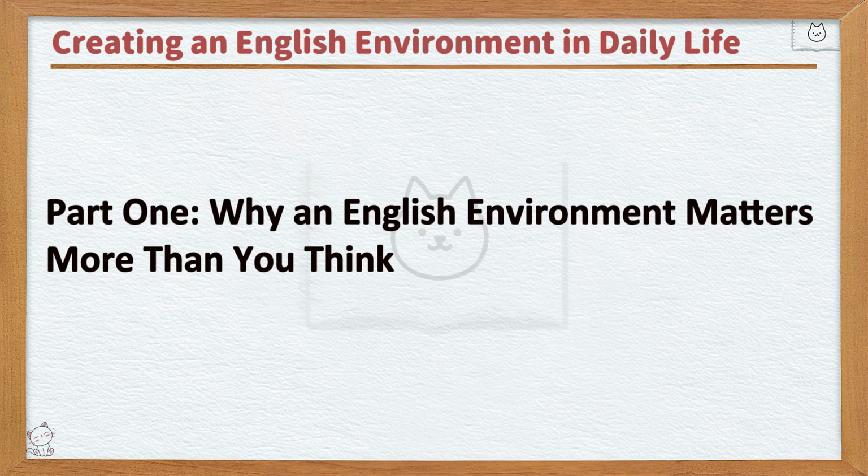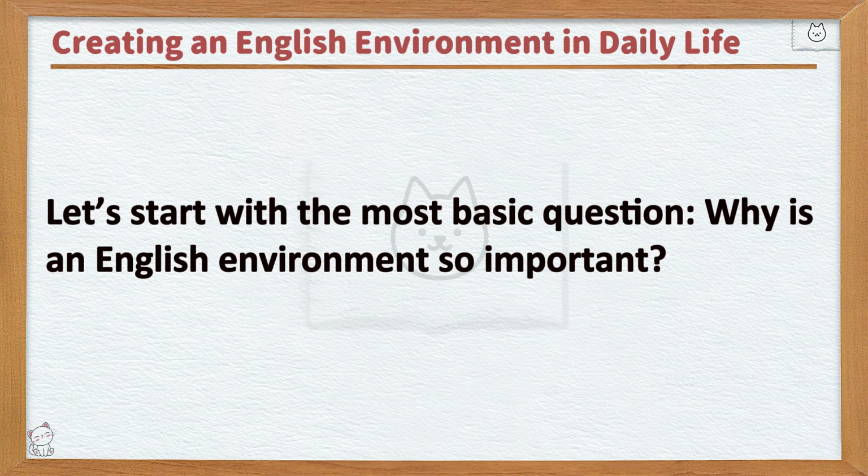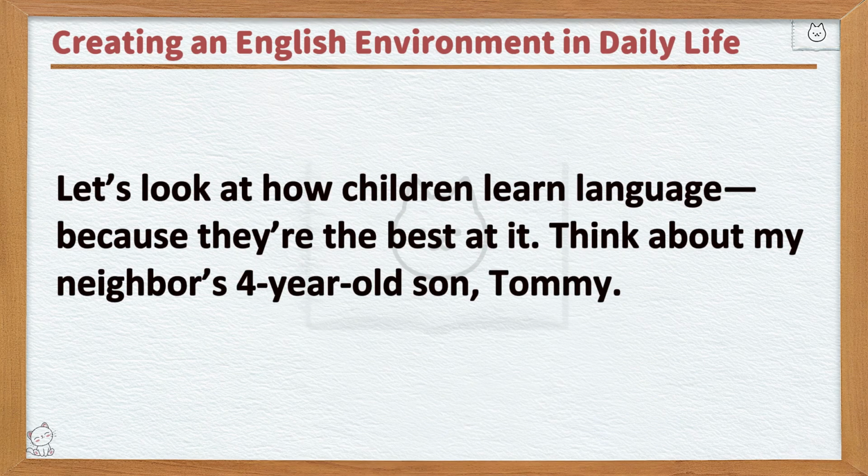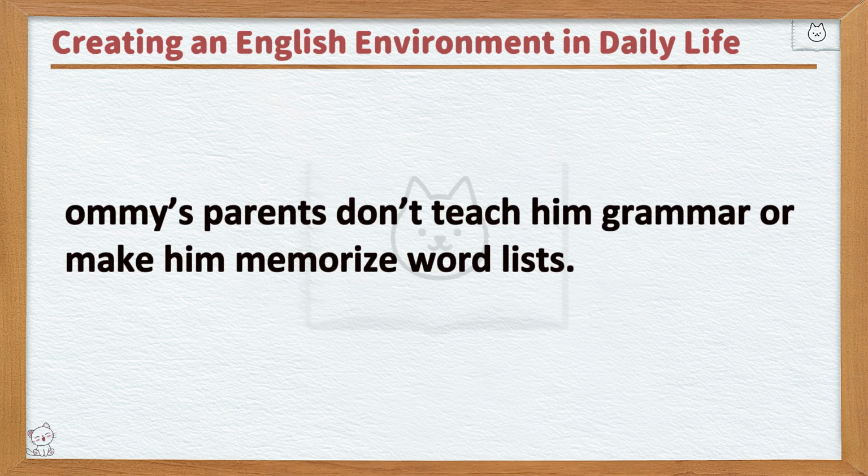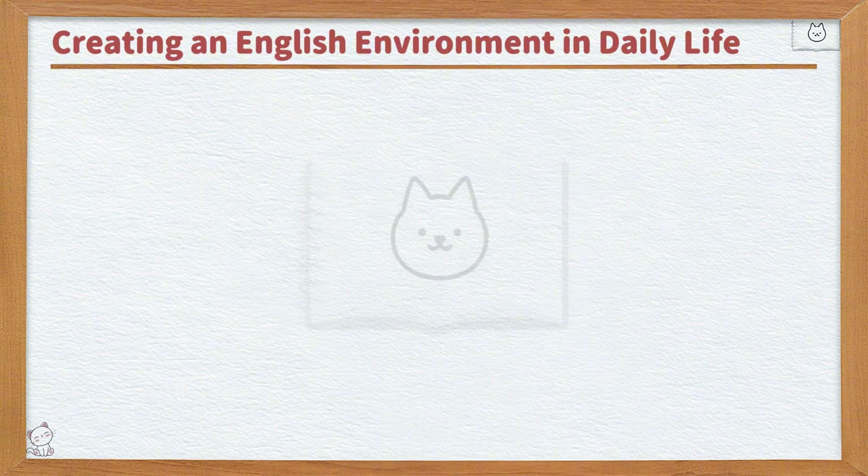Part 1. Why an English environment matters more than you think. Let's start with the most basic question. Why is an English environment so important? Let's look at how children learn language, because they're the best at it. Think about my neighbor's 4-year-old son, Tommy. Tommy's parents don't teach him grammar or make him memorize word lists.